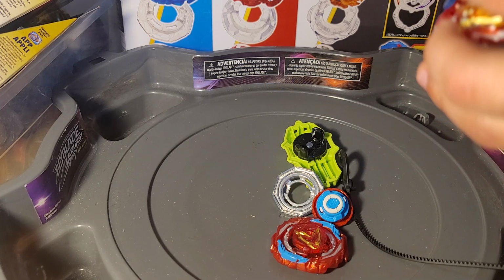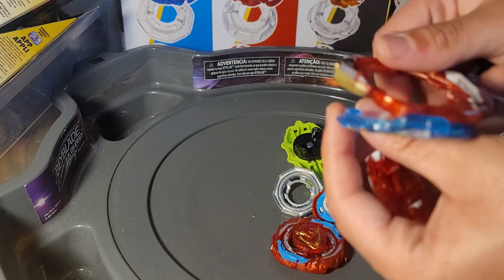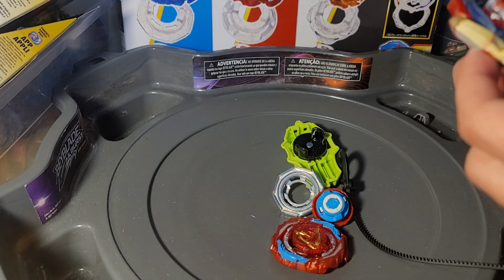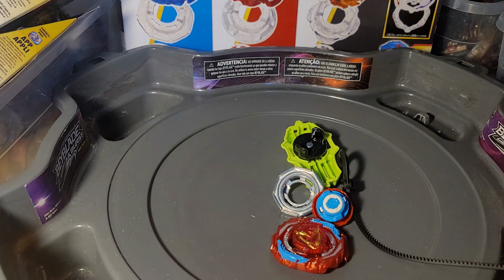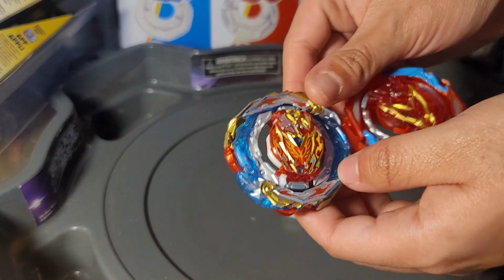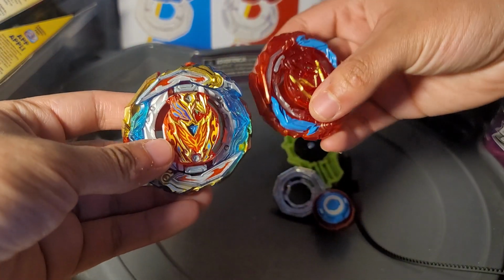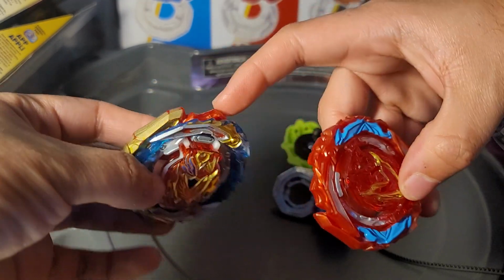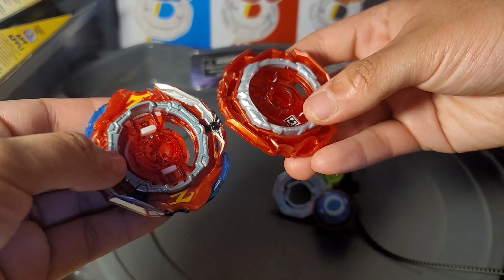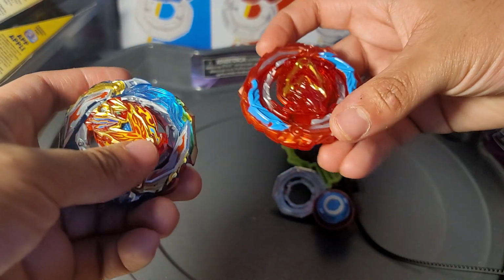Alright. Oh, by the way, you also had an extra part here that you could change, used to change modes. This is based off of this mode. There are a bunch of modes with this Beyblade, but it can't change modes. But this is the mode it's supposed to be based off of. Those look completely different. Like, that's not the same. Because even then, you got this little nub part out here. The shapes are not the same.